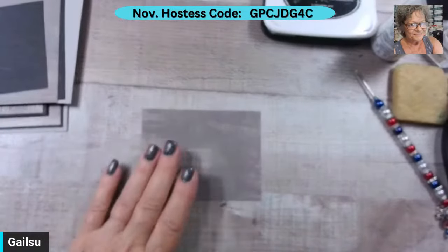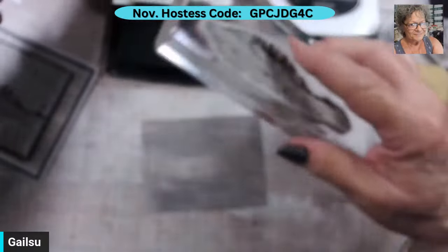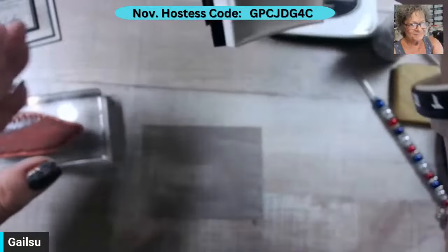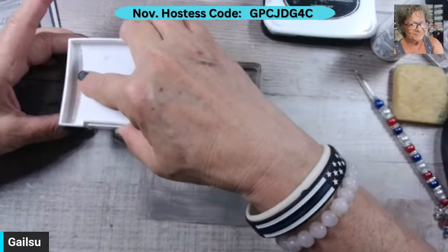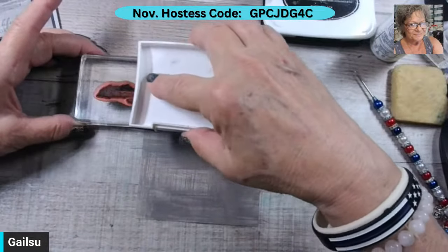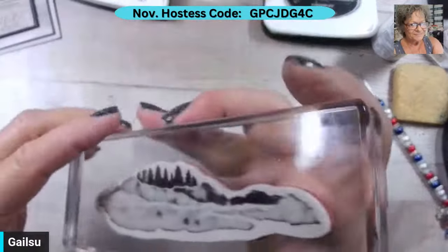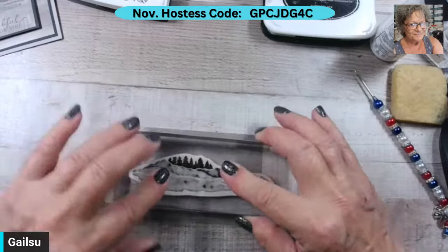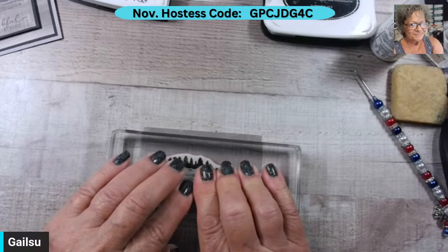So this is from the daisy paper also. I think I want to do this upside down. Because even with this, it shows up lightly, but just enough. Right there's good. Oh, I rocked it.